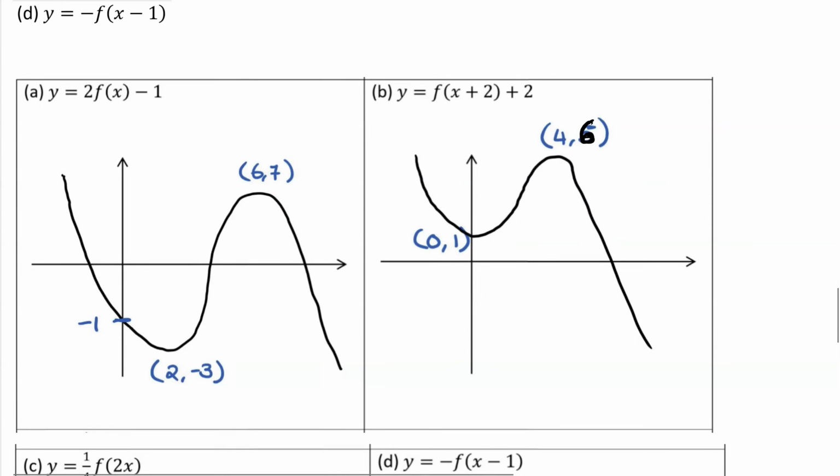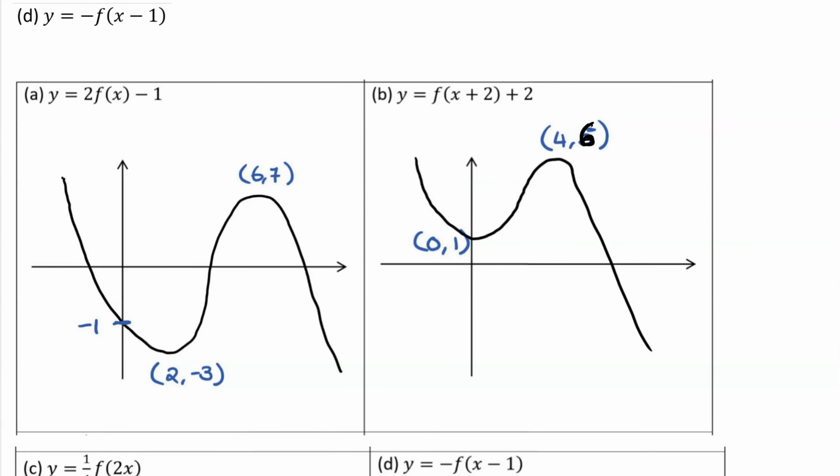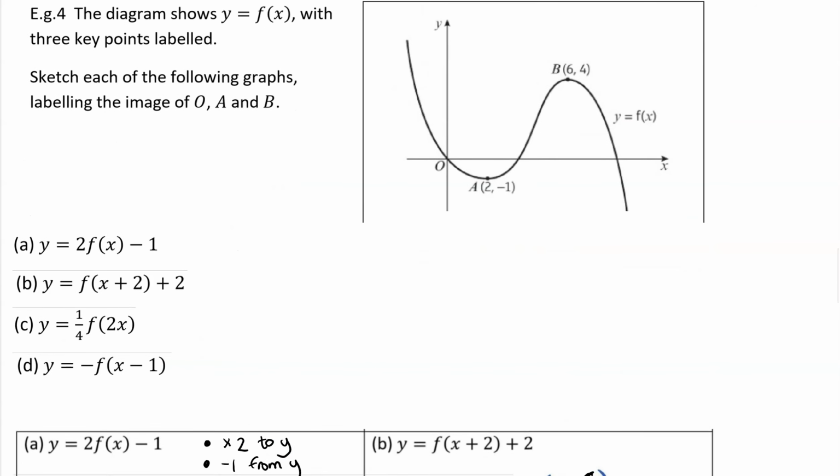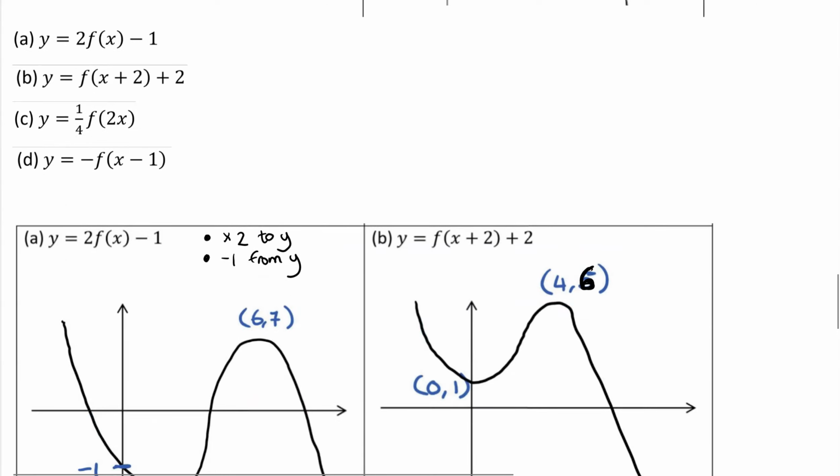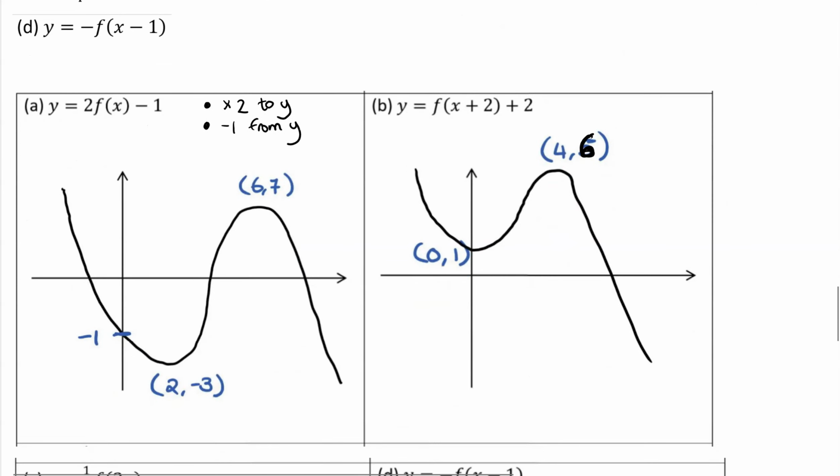So in our first example, we got 2f of x minus 1. Now, note what this means. So try and think about this in 2 stages. The 2f of x means you're going to multiply all the y's by 2, and then you're going to take one from every y. So here you have, let's say, points of (2, -1) and (6, 4). It's not affected the x's, so your x's remained unchanged. So you've still got 2 and 6 for your x's.